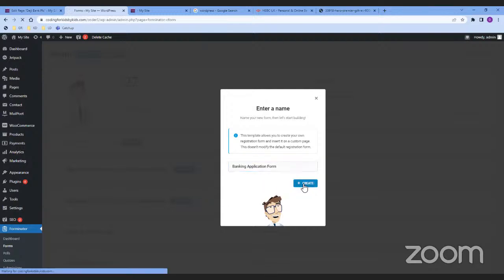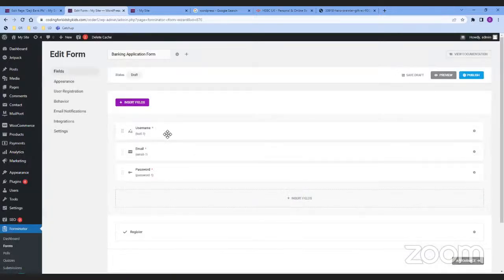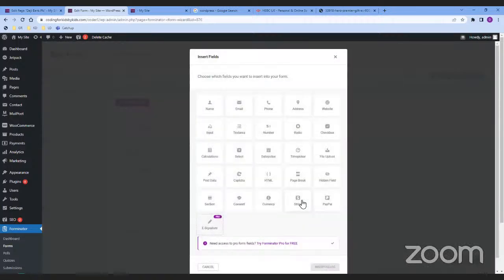So we can click on create. Now you've got the username, the email address, the password, but there are other things that you might need as well, because this is the standard one. Actually, you see address, age, everything like that. Then you click on that.